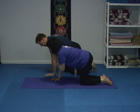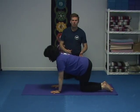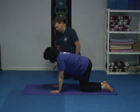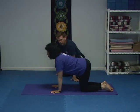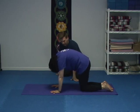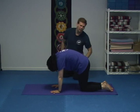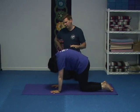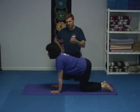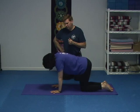The next one I'm going to ask you to do, some people call this by different names, and I'll give you a good one. I've heard this one called cat dog, cat cow, and some call it cat and cat bow. Okay, so what she's going to do is inhale up and exhale, round your back off. Good, she stays up high, and then inhale up and exhale back. And this is a spinal wave, a more shallow spinal wave than some, but nevertheless one. And inhale up. Good, and she's working the chin lock every time she comes down on her exhale, and then exhale again. Good. And inhale up. Okay.